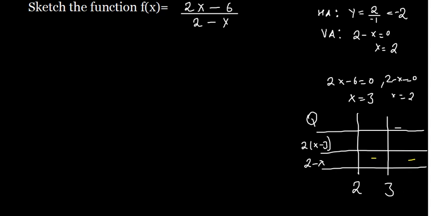Below 2 is going to give me a positive value, for example, a 0. When I equated 2x minus 6 to 0, I found the 3. If I put any value of x greater than 3 in this function, 2x minus 6, it gives me positive, for example, a 4. Anything below 3 is going to give me a negative. The quotient of signs: negative over positive is negative, negative over negative is positive, positive over negative is negative. And then we can now put this on our graph.